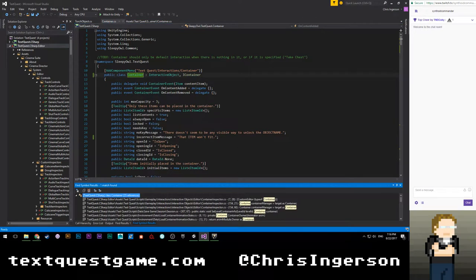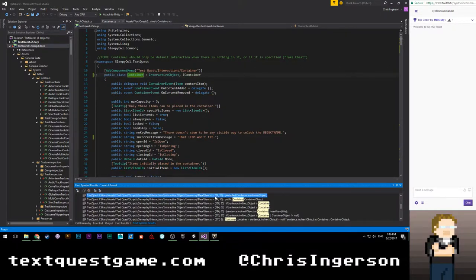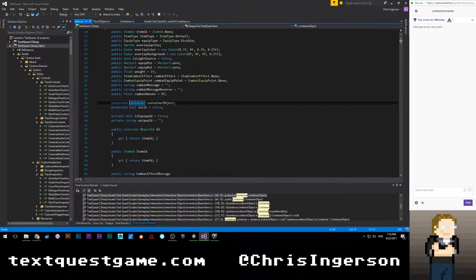So we are going to have to change some of this stuff. So I'm going to go ahead and find all references. Container inspector. Set level container info. Oh, geez, I forgot about that. Container stuff. Let's see. Container interaction. Inventory. Here we are. Item. Should I make that an IContainer?